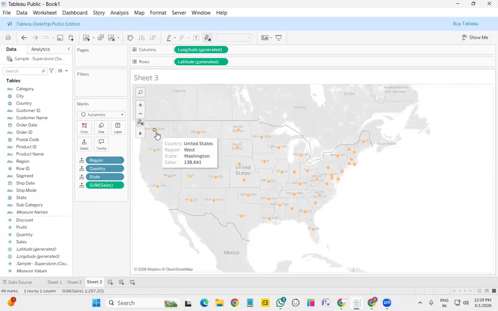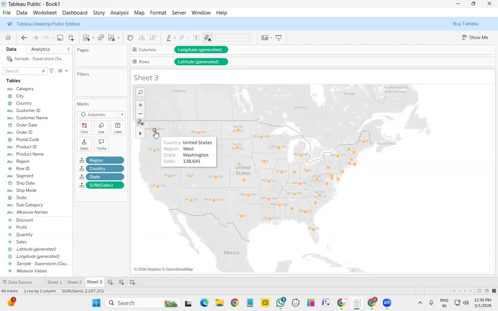Here you can find the United States, these are the regions, and for each state, what the sales are. For example, here you can see the sales in Washington. The region is West and the state is Washington, and the sales are 1 lakh 38,000 and 641. So these are the sales in Washington.